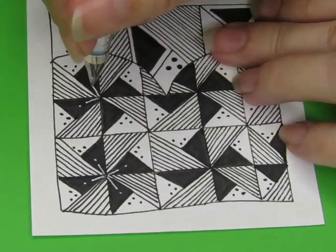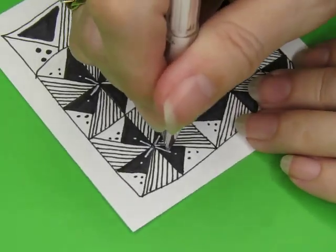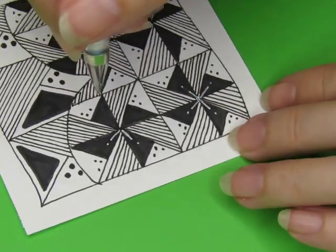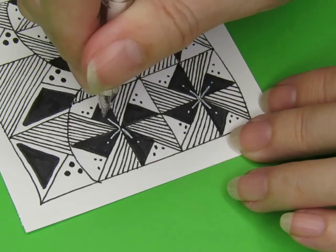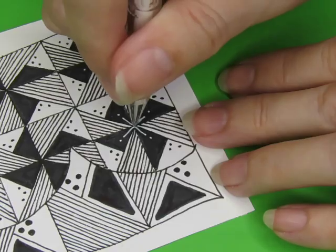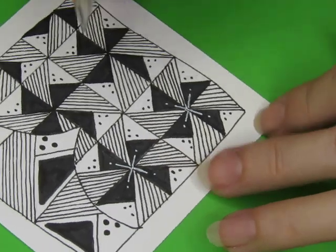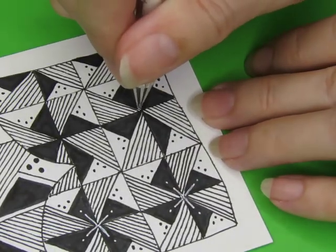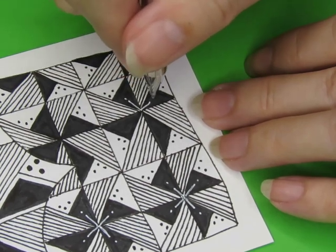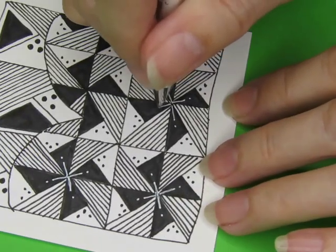I just need to be careful that I don't. I'm still not super happy with this white pen, but most white pens, they all seem to have some sort of issue. I just have to remember not to hardly push at all so that I let the ink that's in there, that's kind of like paint, flow. If I push too hard, then I see where the ball tip was, it kind of leaves the ink around the edges and not down the middle. So to be very careful not to press too hard.